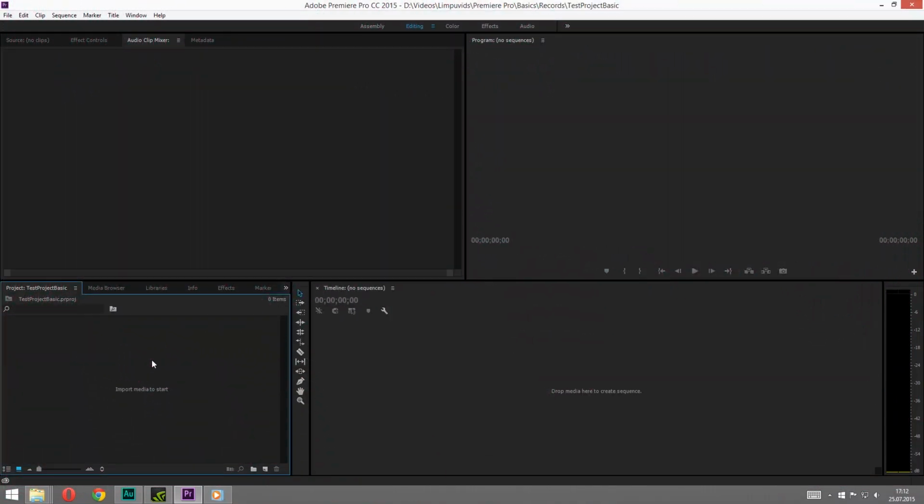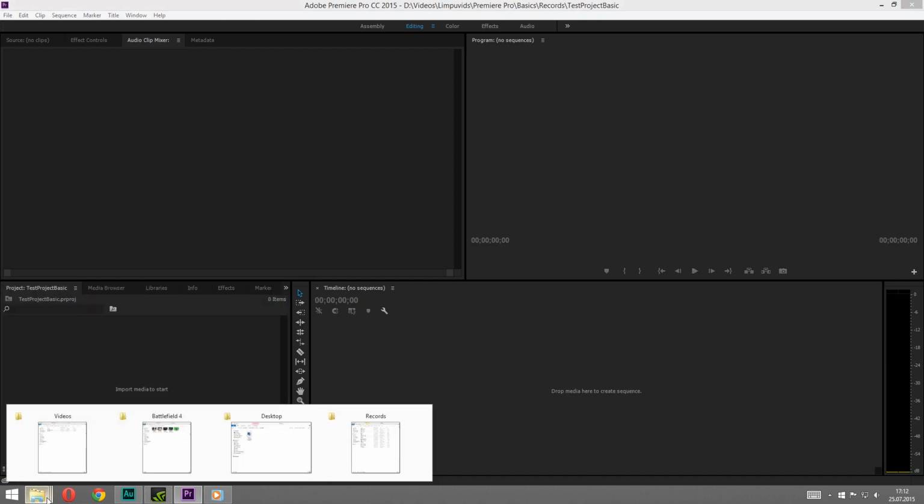Import footage. As we have our standard workspace now, we obviously need some footage to work with. To import footage, you could just right-click in the Project Files tab and click on Import. Or you use the integrated media browser or just drag and drop the video file from the folder you saved it in into the Premiere Pro.